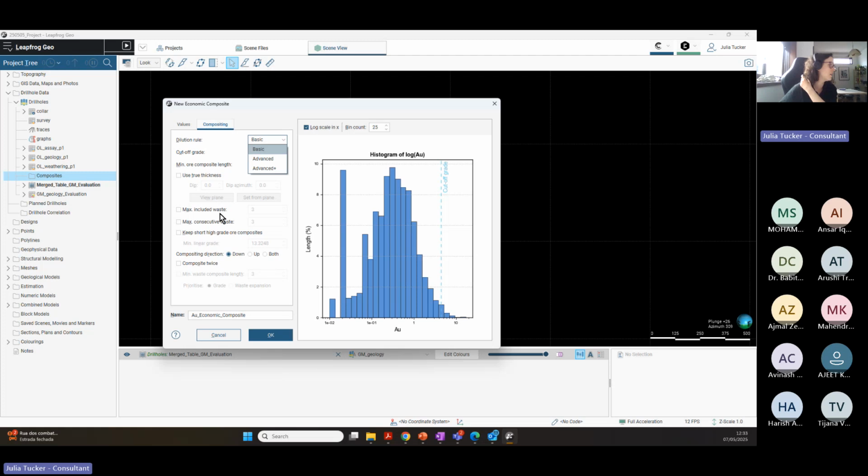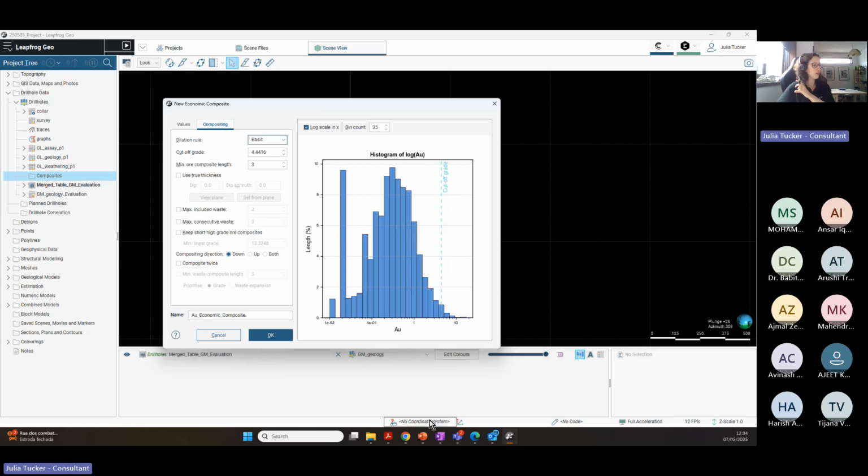It's a little bit more advanced, but you can see that we can composite the length, use the true thickness of it, include maximum waste, include maximum consecutive waste, keep short higher grades, and use the compositing direction. Why?